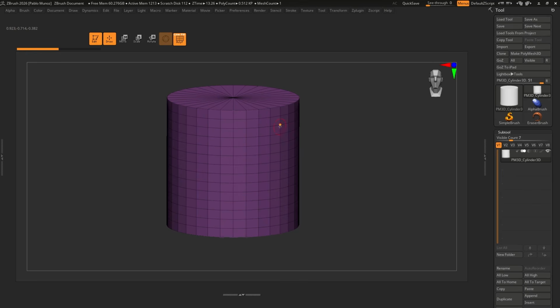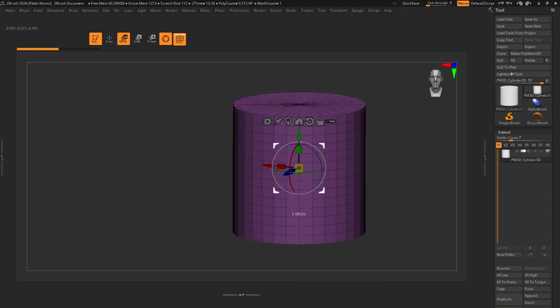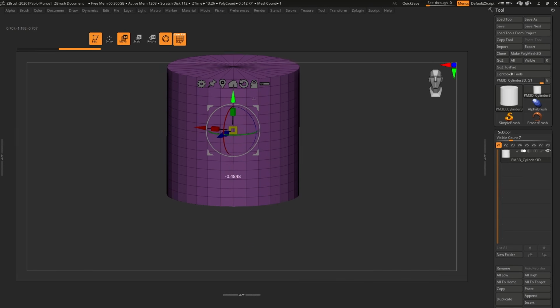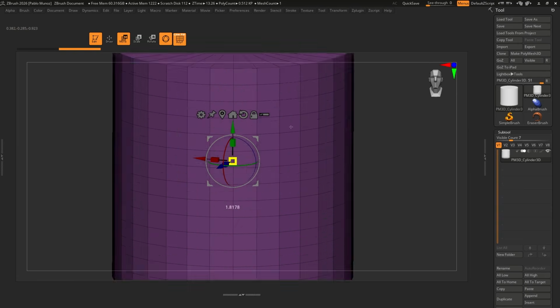But another one that is just as important is the Gizmo 3D that I briefly showed you before. So I'm going to click on move or scale or rotate. It doesn't really matter. Any of these three will bring in the Gizmo. Because the thing is, you have the move, scale, and rotate all within the same object. So you can use these arrows to move freely. You can use these arrows to move based on an axis. You can scale things proportionally.